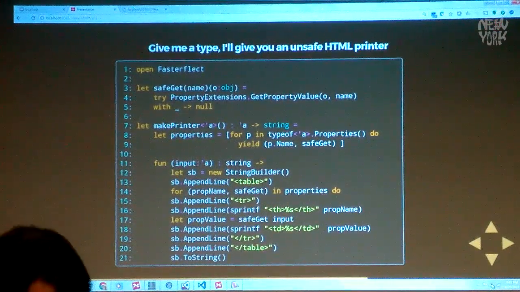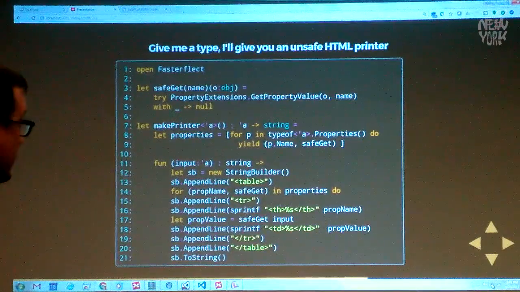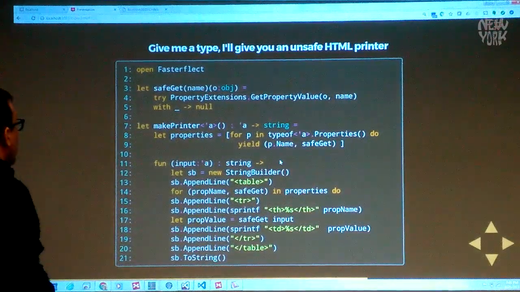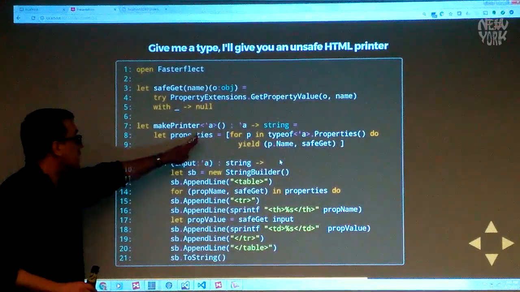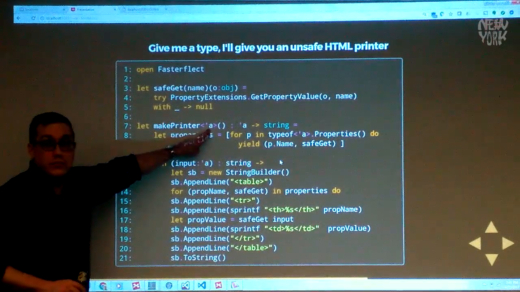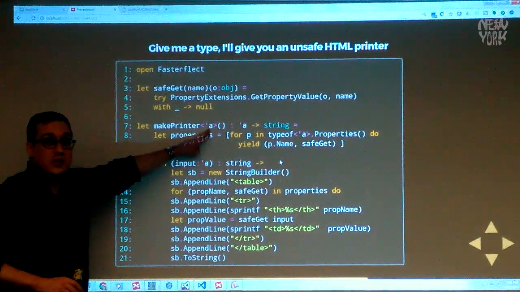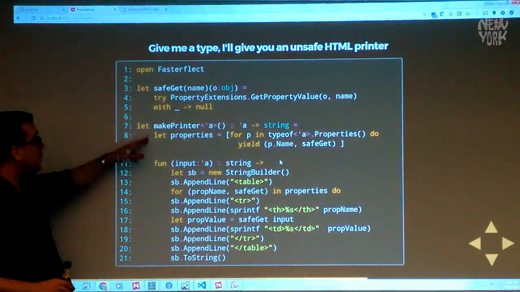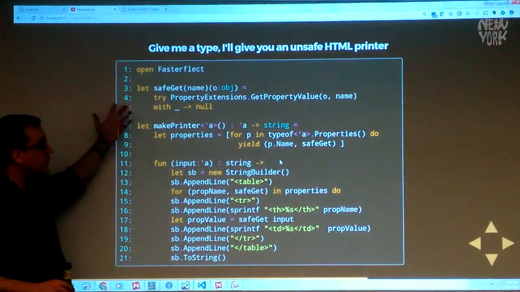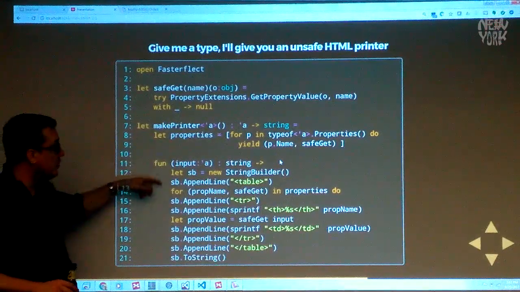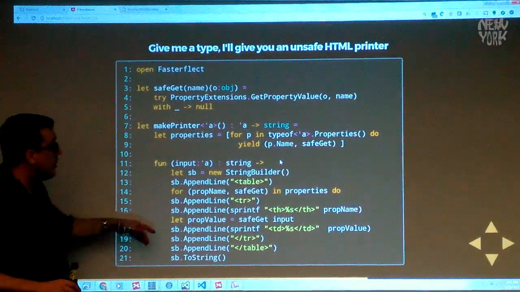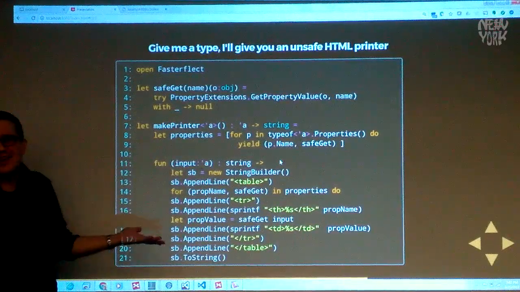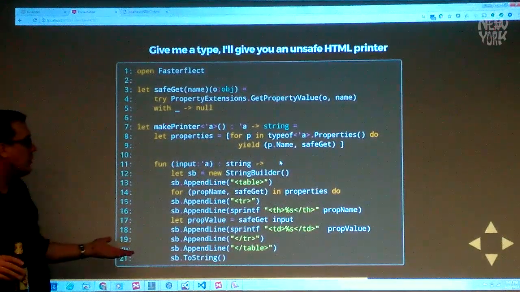So here's the idea. If we have a type, we could specify it as a generic argument. We could get the properties for this type, and we could return a function that is customized for that particular type.